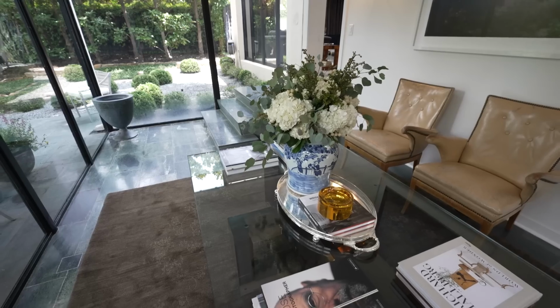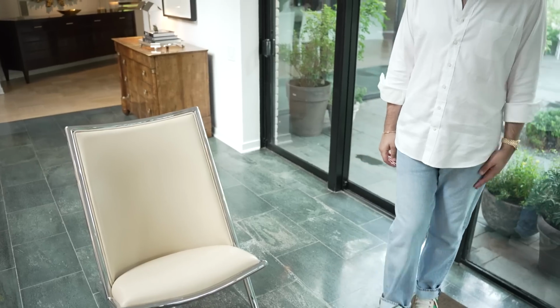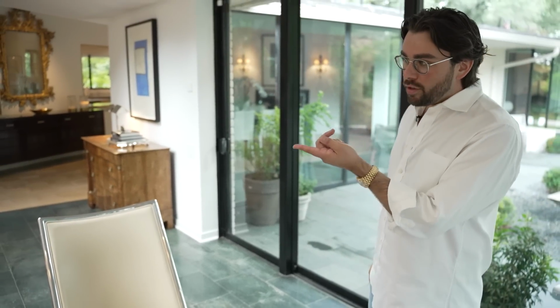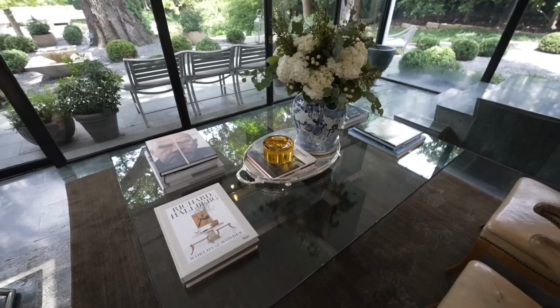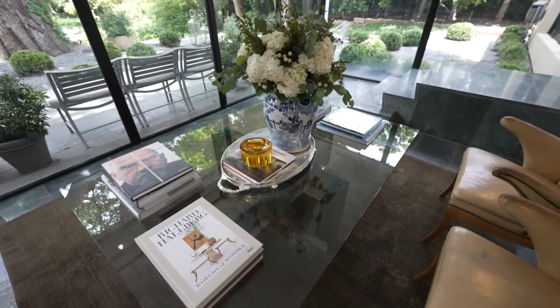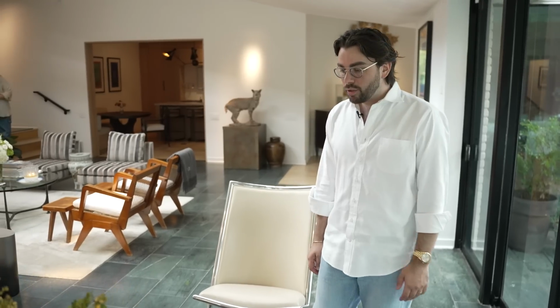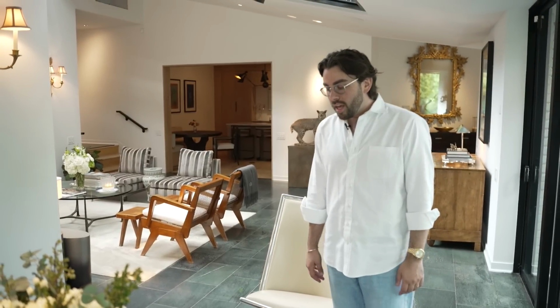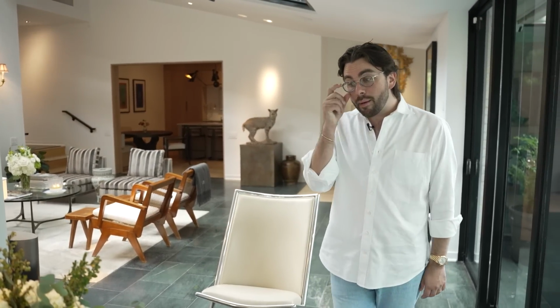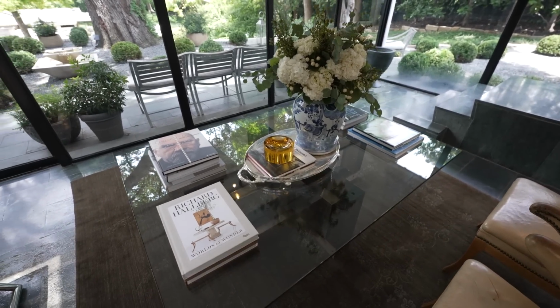This rug has been recycled so many times. It was the original entry rug for our home. I don't know if you noticed on the table in my formal living room, but you'll see we have a lot of glass objects around. We had a tabletop glass company for quite some time, and COVID kind of affected that, but you'll notice the different colored glass around the home was a part of Process Home. Again, mixing the silver pieces in here. I'm a huge Frank Sinatra guy, which is the reason this book's on top, and then we go straight to Chuck Close. So, two of the best.